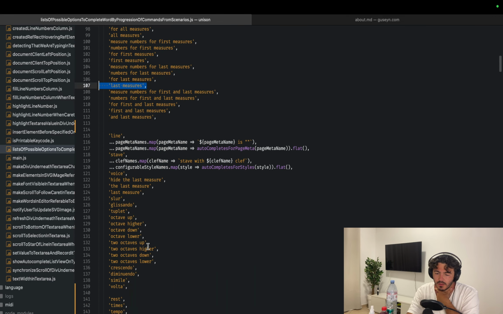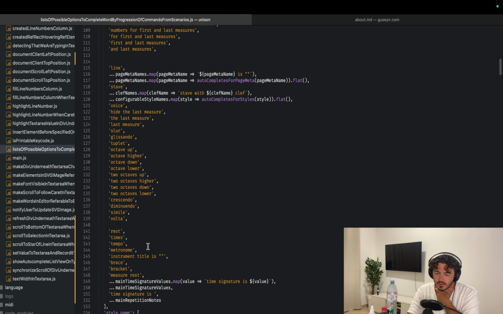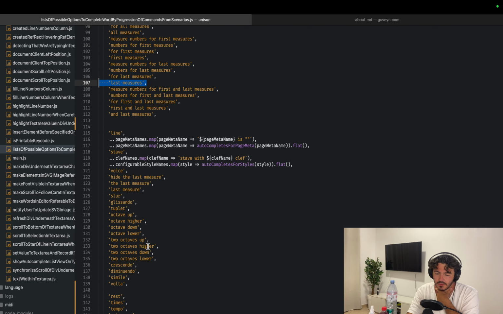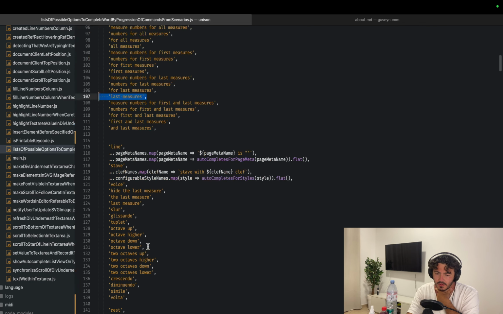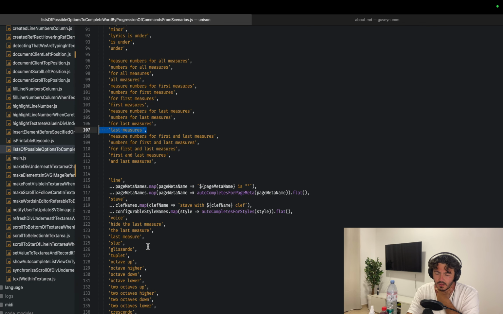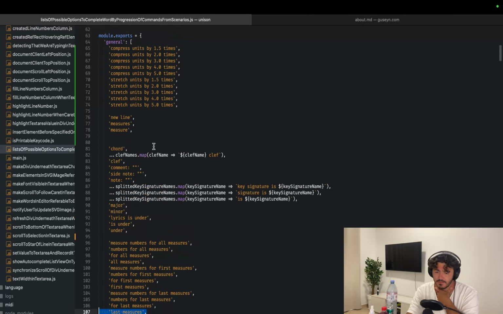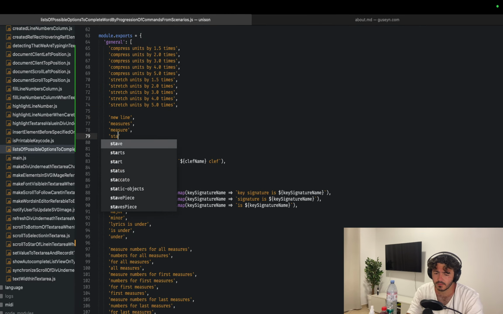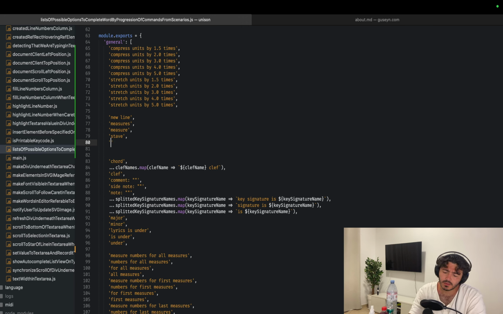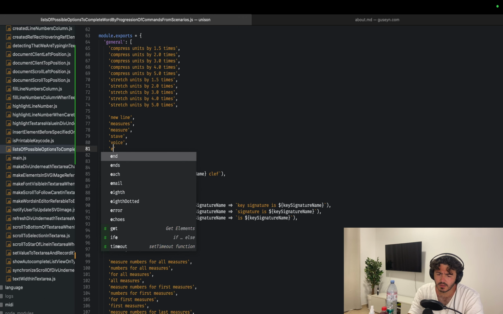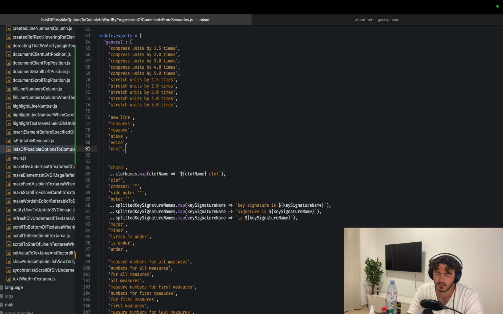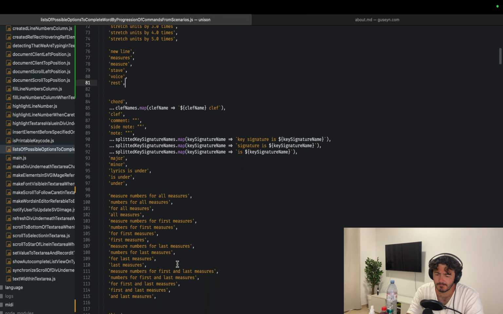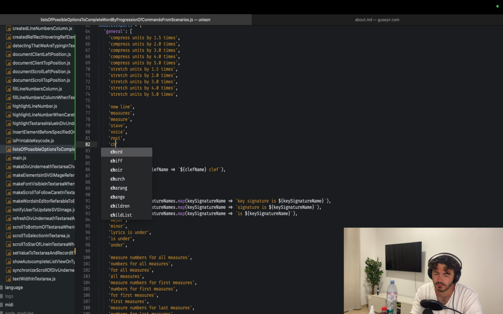I think then if we go down to the structure, I suppose it should be stave, voice, those things, rest, chord.